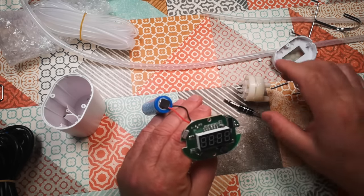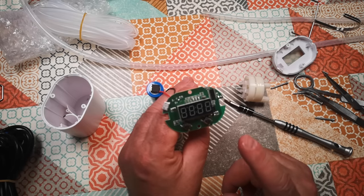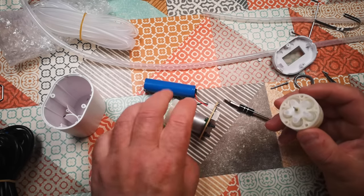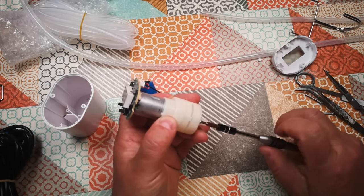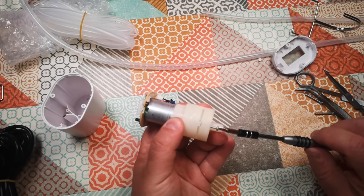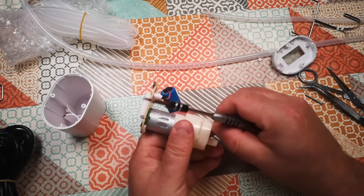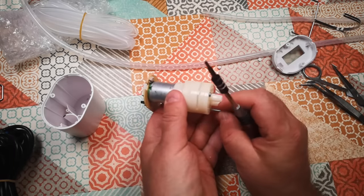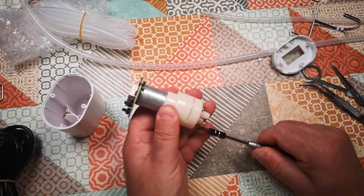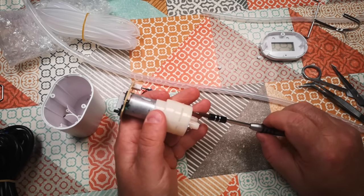I'm going to try running it without the pump attached. Interesting — so has the pump stalled? Maybe I just need to put it back together carefully. I wonder if the motor had just oxidised a little bit on the brushes or something — it's possible that if the motor stalled it might have created a little oxide spot on the commutator that prevented the motor from starting. But I'm not very sure I want to trust my watering to this device. I can replace the supplied tubing with the thicker silicone, and the way I plan to set it up will hopefully minimise kinking anyway.